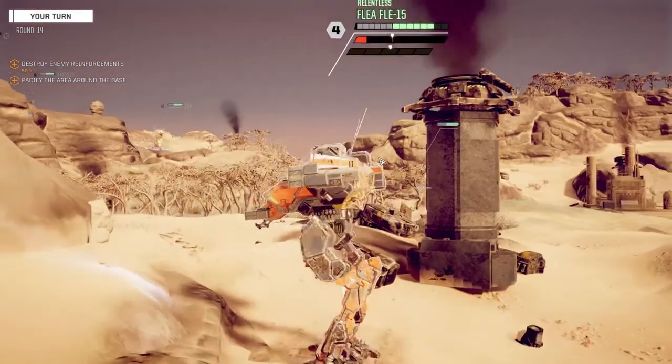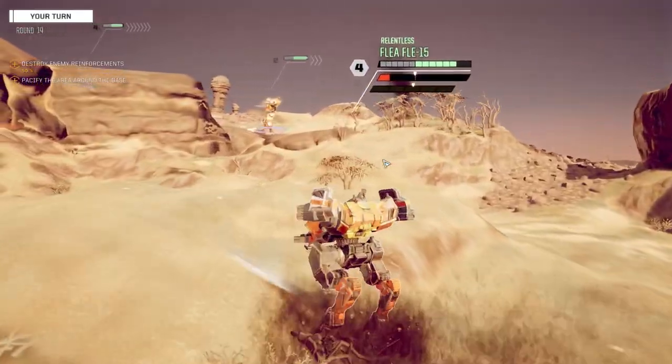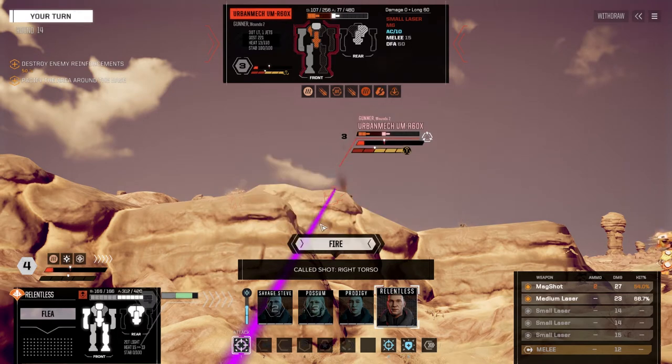Alright, let's get up here. Take a few pot shots on this guy. The smalls are out of range, but we'll fire these two. We might get lucky. 22 left in the torso. Let's fire on the torso. We might be able to kill it.